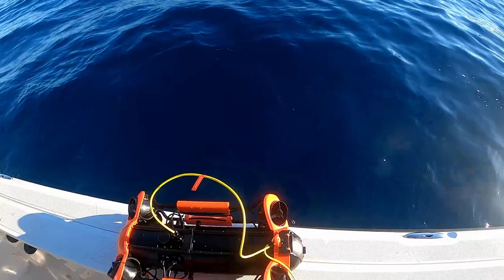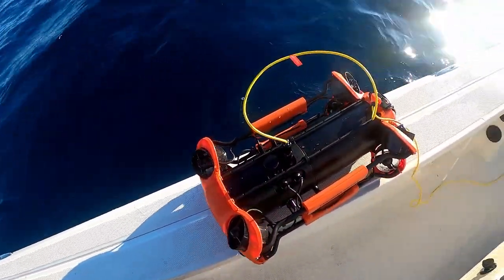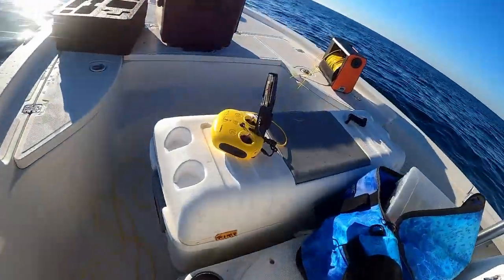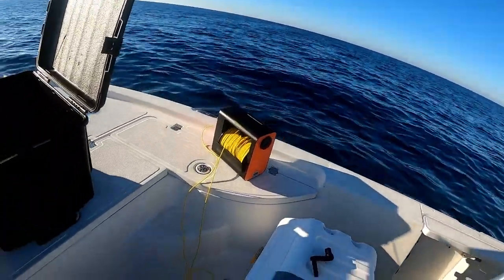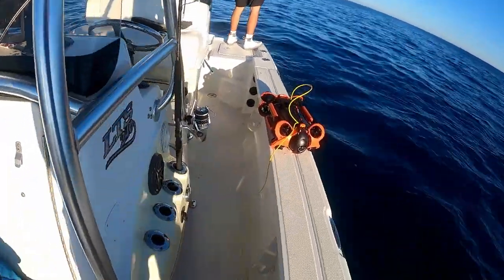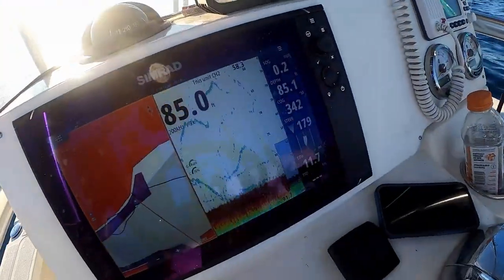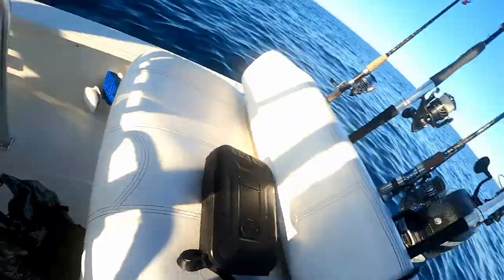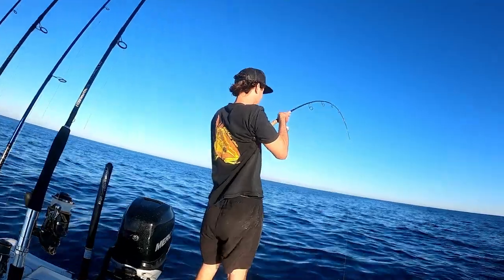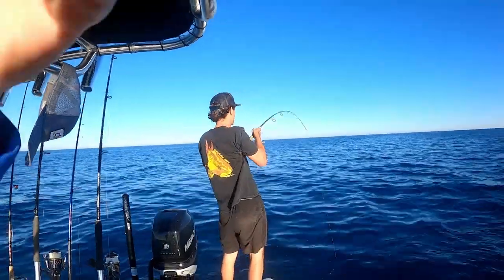All right, guys, so here is the Chasing drone, the Chasing M2 Pro, connected to the remote right now and the reel. I'm going to let out a bunch of line, let this drone out. We're going to get it down to the bottom, see what is lurking at this Strike Line spot. So there's a show right there. Uh-oh, Reese is on a go. On a shrimp?